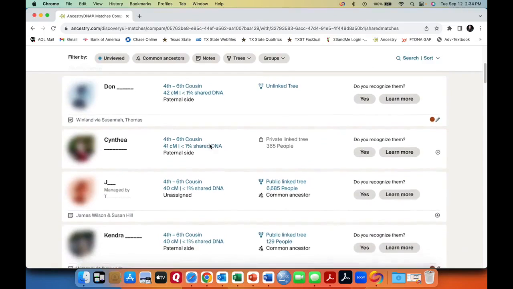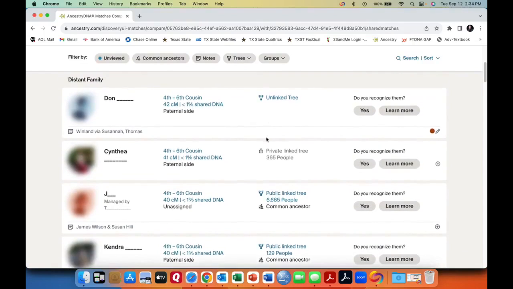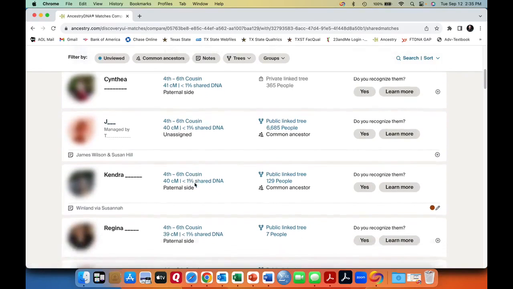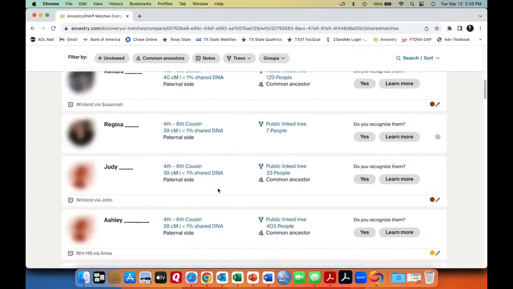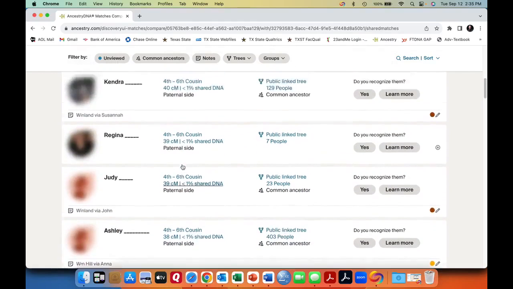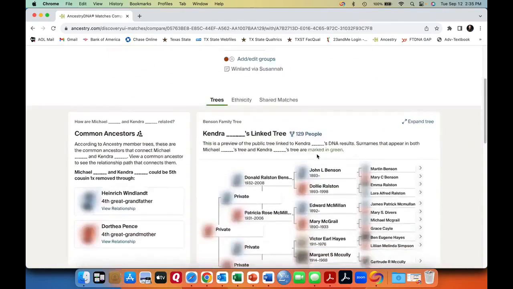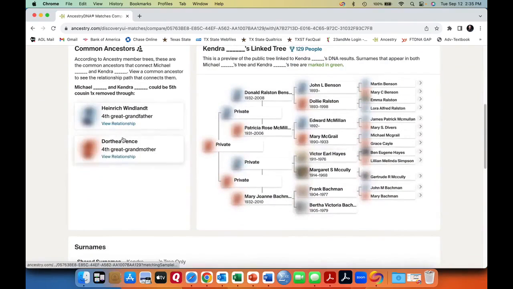But for example, let me look at one that's really easy to do. Here, let's see. Some of these I've done a little bit ahead of time. You can see here, if I pull on Kendra and pull up this match, the name shows up of who the potential common ancestor is.